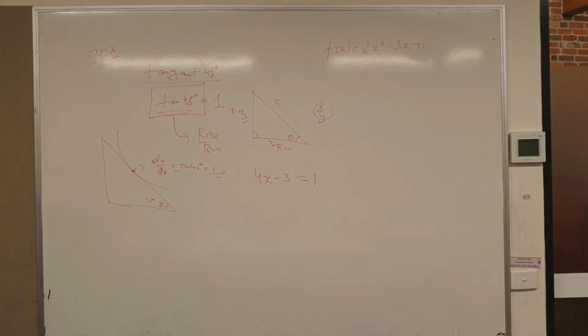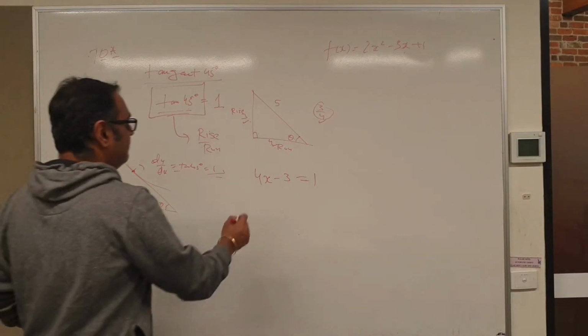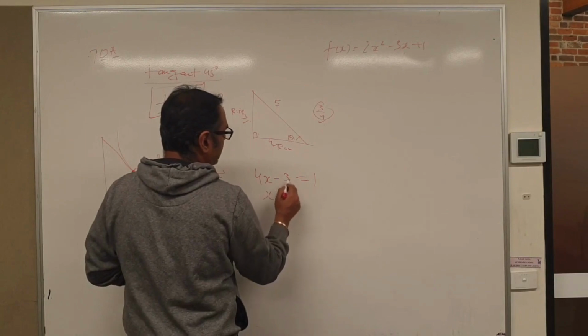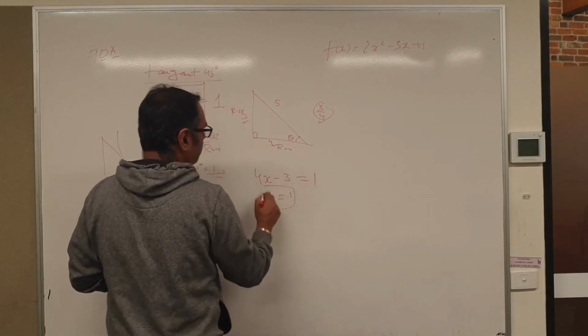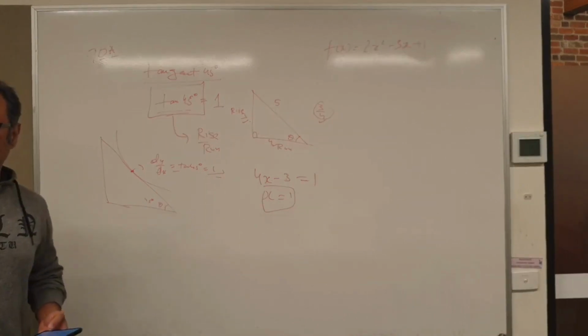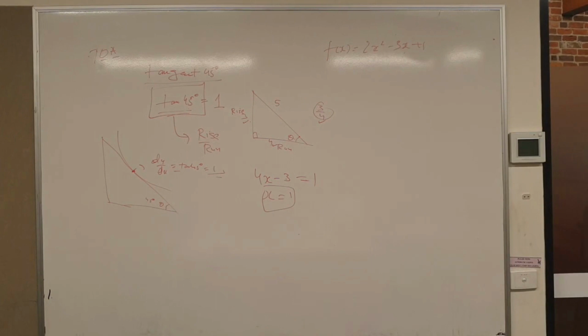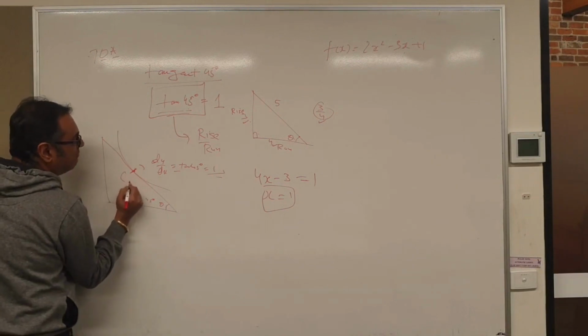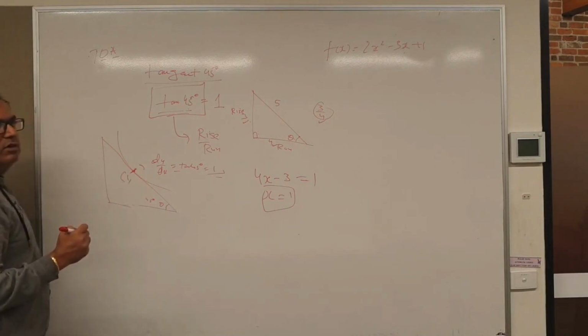Can I solve for x? So what is x? X equals 1. Yes or no? Yeah. So once you've got x, what am I after in this question? What am I asked to solve? Find the point at which this tangent is 45. So basically I'm asked for this point. So found 1. What is my other point?